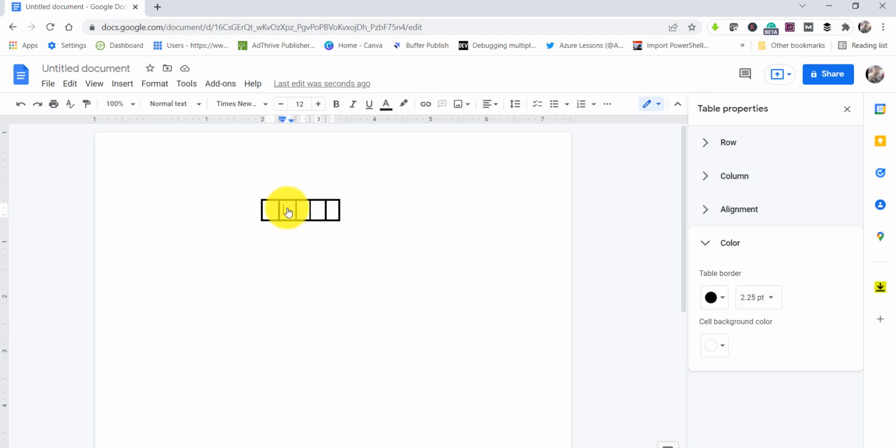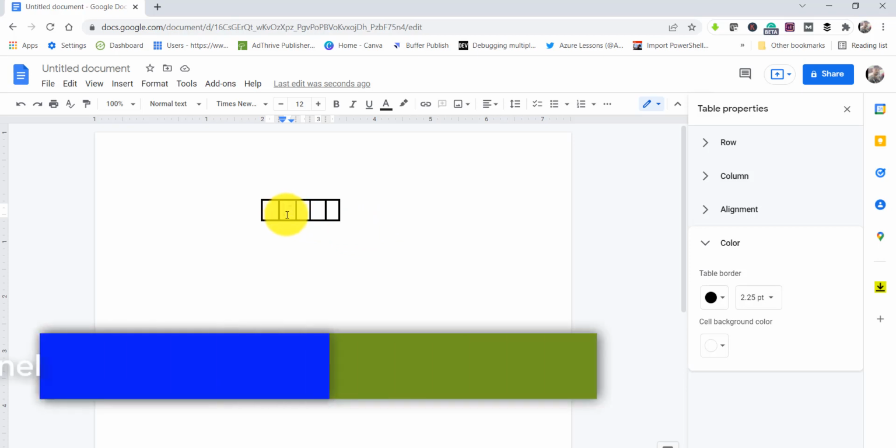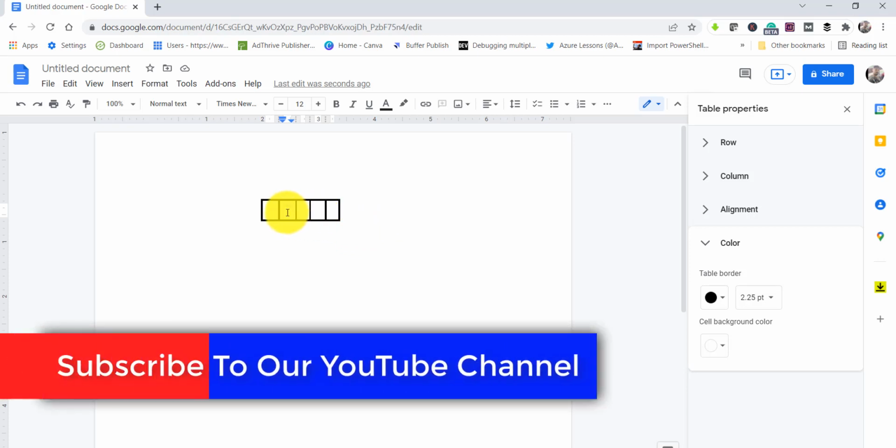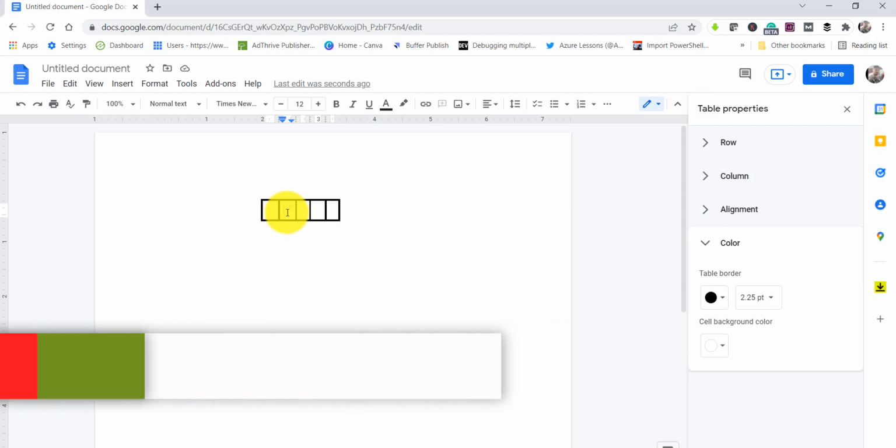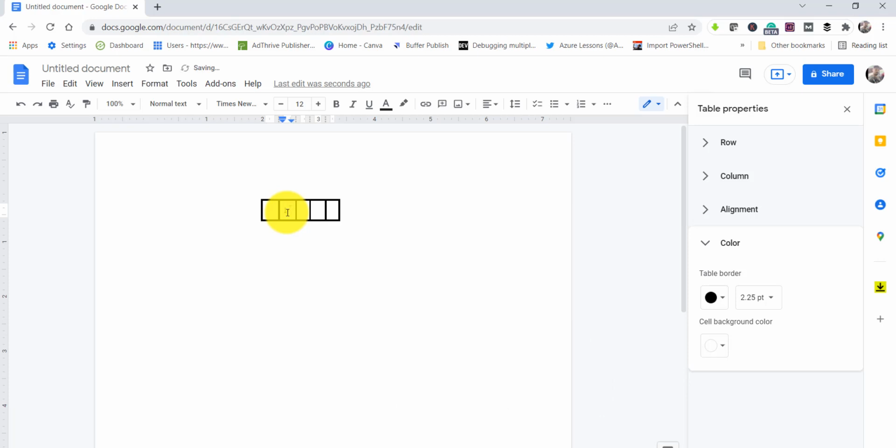As a next step, in the second, third and fourth cell, start typing the numbers that you want to include in the matrix. Say I'll type 1, 2, 3, then 4, 5, 6, then 7, 8, 9.